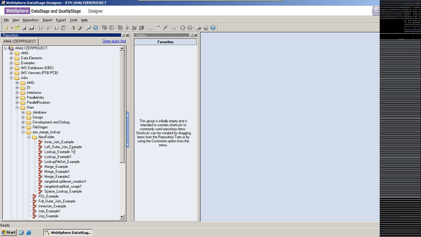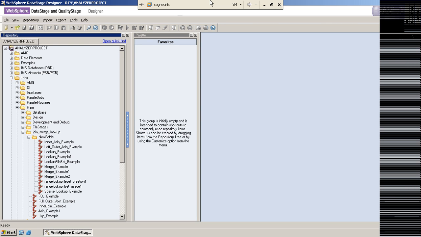Now coming to the treatment of unmatched records. I told you that join is capable of doing inner join, left outer join, right outer join and full outer join. When we say an inner join is going to be performed, what does that mean?